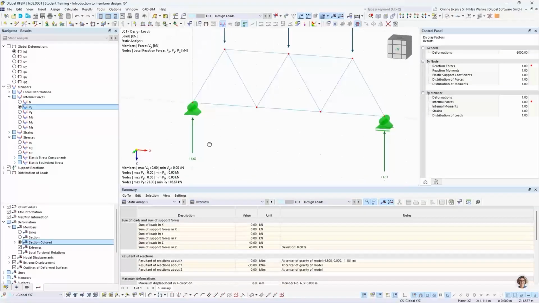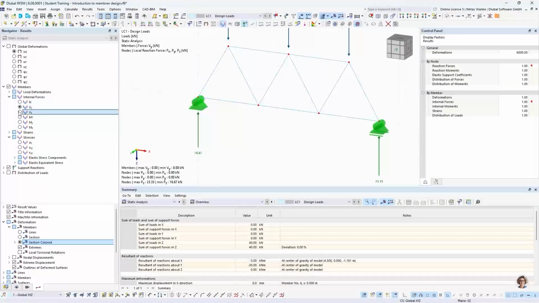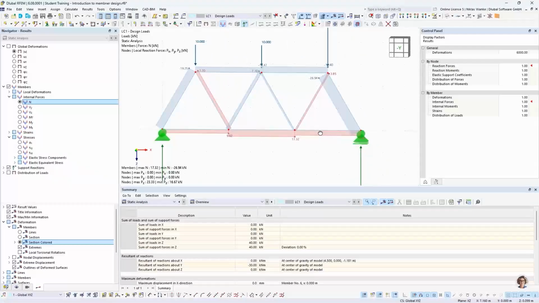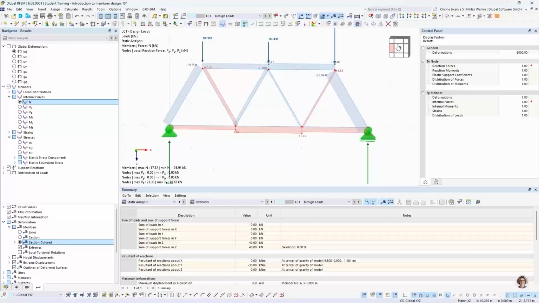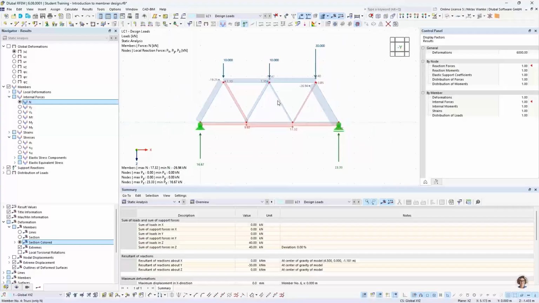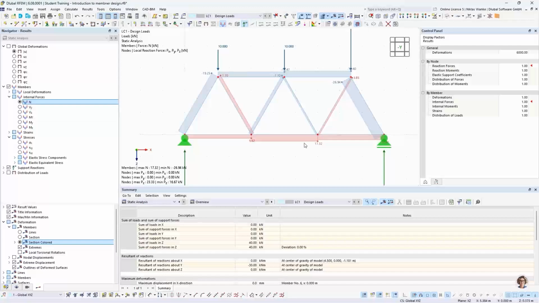So we don't have any vertical forces in y direction, also not in z direction. We don't have a torsional moment, and we also don't have a bending moment about y-axis, and the bending moment about z-axis is 0 as well. So I'm right, luckily. We only have normal forces.